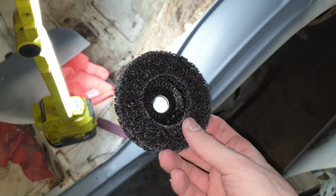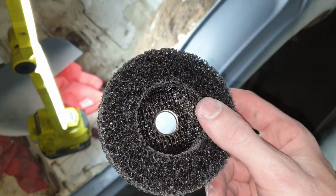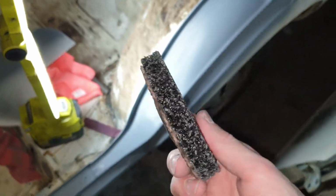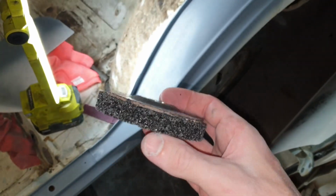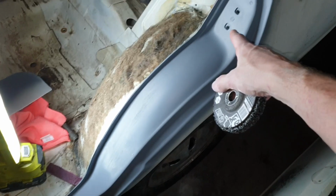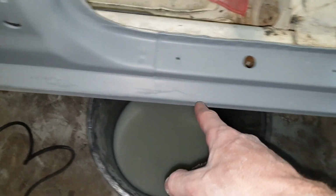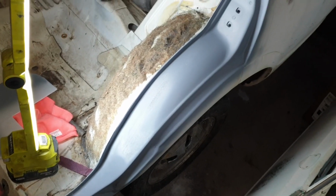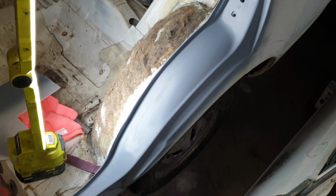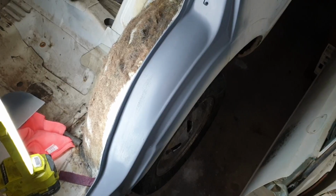We're going to use these strip discs, with a kind of sandpaper grit throughout some polycarbonate mesh. It strips down the paint instantly and leaves the steel in very good condition. So we're going to get all this off just in the areas that need it. So this round arch, this inner bit, there's a few spots there and there that need to come off. We're just going to get that down to steel and then hit it with etch primer, and there will be no issues with anything reacting because there won't be any old paint left on the car.